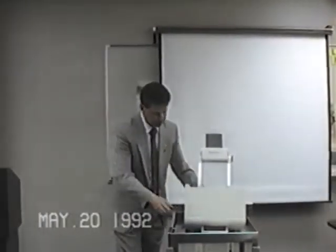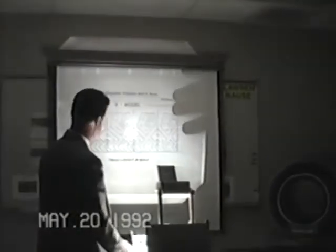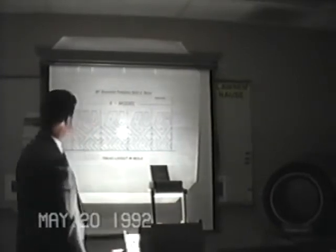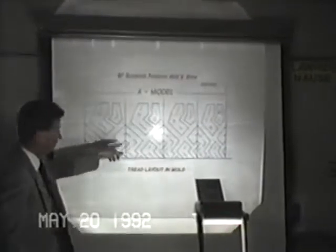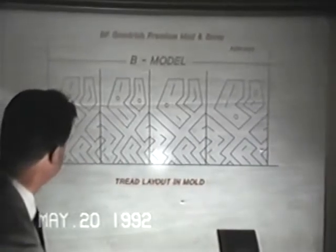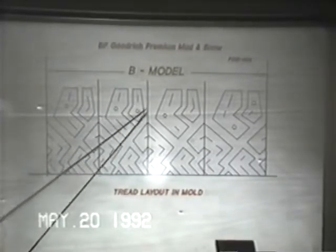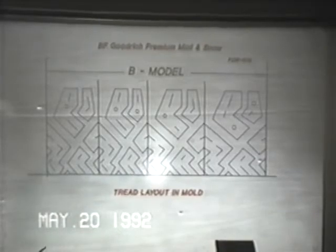Now, with respect to the BF Goodrich Trailmaker, take a quick look at that. Now, let's see if I can get this nice and straight. Okay, there was an A model, and you saw the lugs changed in size for that model. In the A model, it had the smallest lug of all. They went from large to smaller. Then the B model had a different lug sequence as well. Good layout. Also notice there were lug holes for studs.